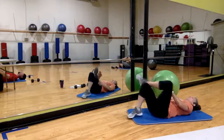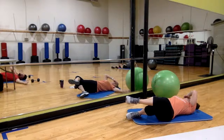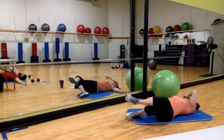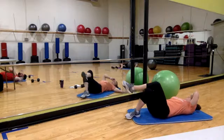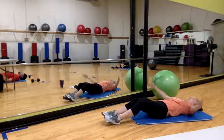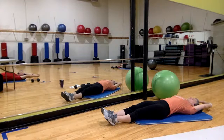Set it down. Cross left over right. Drop left. Look right. Reach right. Center. Both feet on the floor. One more time. Deep breath. Inhale, reach up. Let your back arch. And exhale, bring it down.